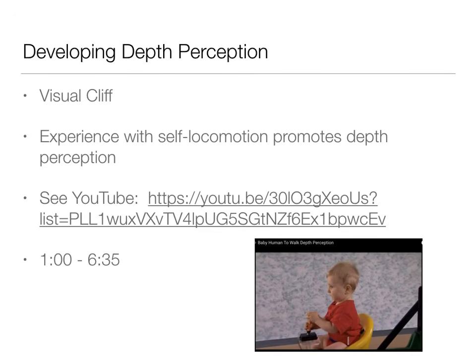What we see is that self-locomotion, being able to move yourself around, really promotes depth perception. This video is of a study where they introduced pre-crawlers to self-locomotion. They gave them a little car they could drive, so they could learn about moving themselves around. And what they saw is once they were able to crawl, they did not want to cross the visual cliff, just like somebody who'd been crawling for a lot longer. So again, it really is self-locomotion that promotes depth perception. Make sure you watch this video. There will be questions on this on the assessment.